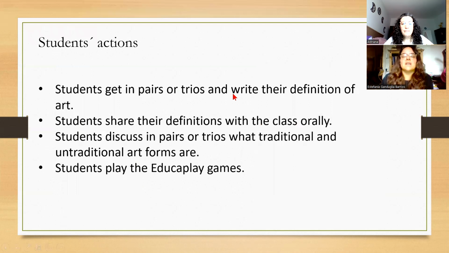So now focusing on the students' actions, the students will get in pairs or trios and write the definitions of art. The students share the definitions with the class orally, and then they discuss in pairs or trios what traditional and untraditional art forms are. And the students will play the game, have fun, and learn at the same time.